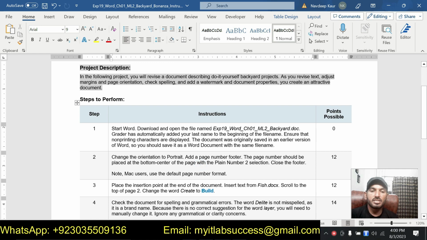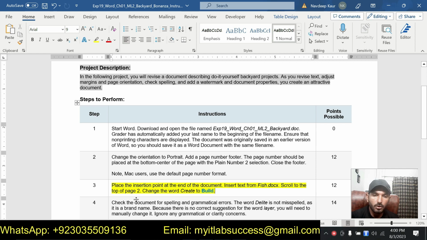The next step is step number 3. Place the insertion point at the end of the document and insert the text from the fish document.